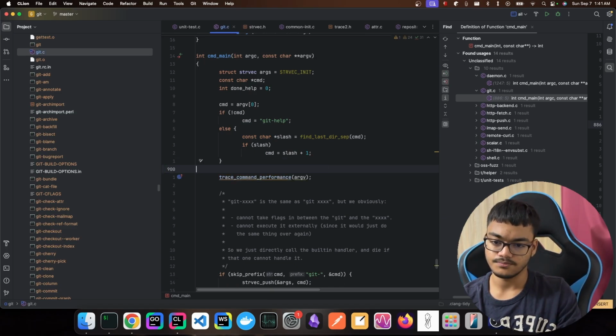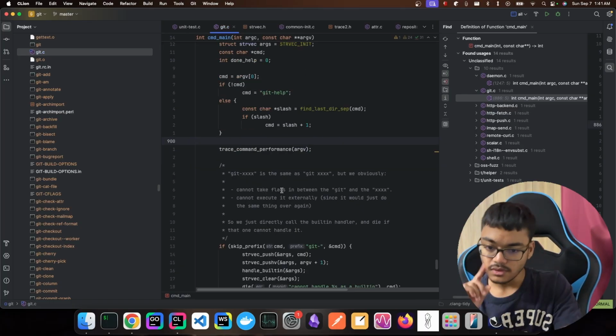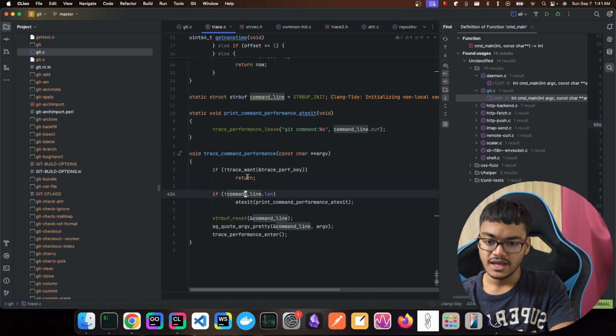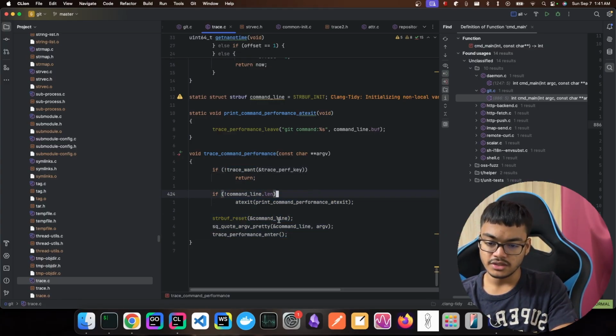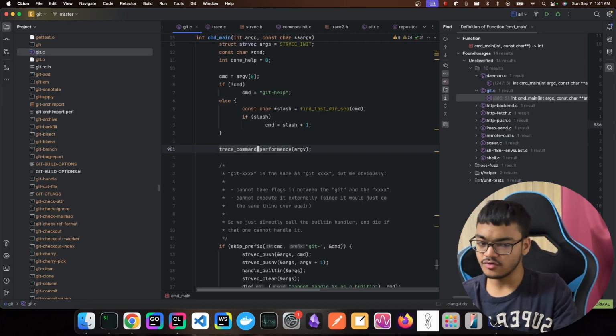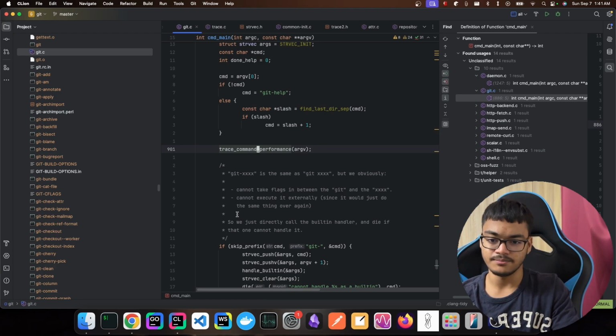Wait, I believe what it is doing is figuring out the last thing in there. Trace command performance. If a trace is not needed, don't do anything. And then do all the tracing thing. Tracing is a whole different thing. I don't want to get into tracing too much because then that would take all the time.